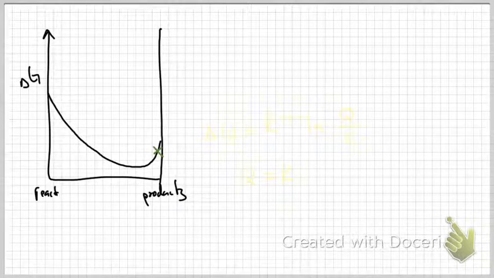Standard conditions is always compared to the middle, but I'm saying we don't have to have that Q of 1. If we have any Q value we want, we could do an enormous Q value and be right here. You see how Q is bigger than K right here? This is our equilibrium. Here's our actual Q value. In order for this Q value to reach equilibrium, it has to proceed in the reverse direction. What's delta G for that Q value right here? Is it positive, negative, or 0?